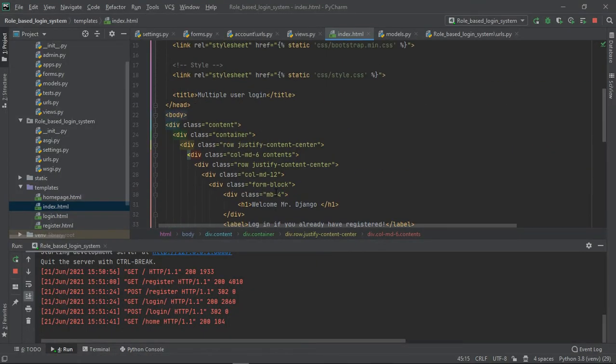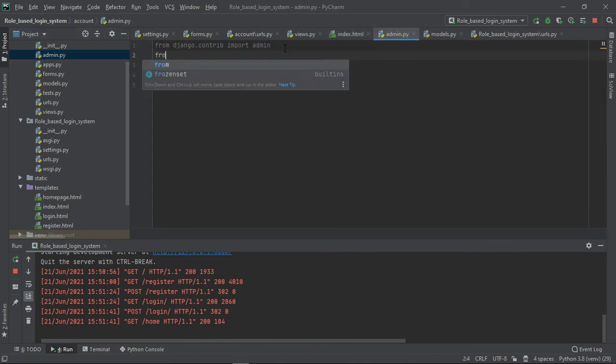Okay, let's register the model in the admin site, and let's create a superuser.